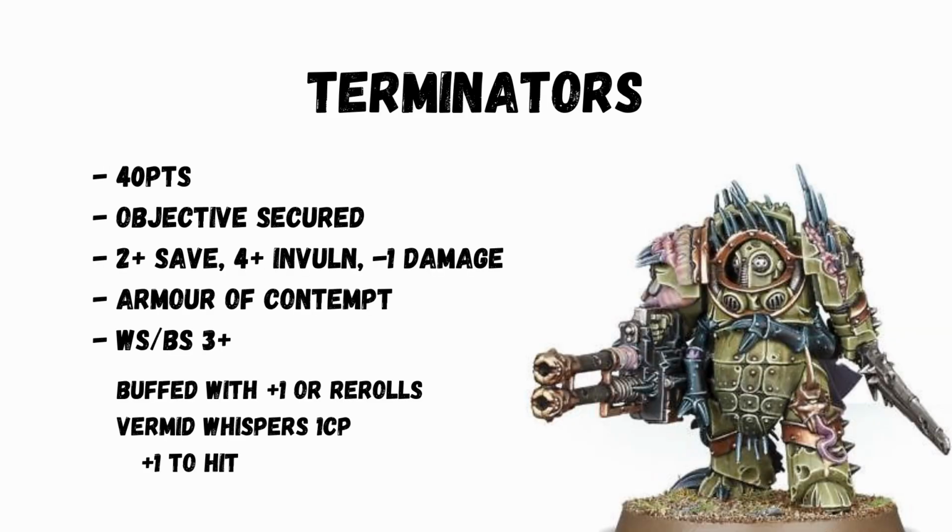A quick look at other staples to the Terminus Est, and it has to be the Terminators. Probably where most of your points will go. Praemarines are good, just do everything a little worse, even though they're also cheaper. The Terminators are objective secured, amazing durability, 2+ save, 4+ invuln, -1 damage, and ignore 1 AP with Armour of Contempt. They hit on 3s and there's loads of ways to buff this.